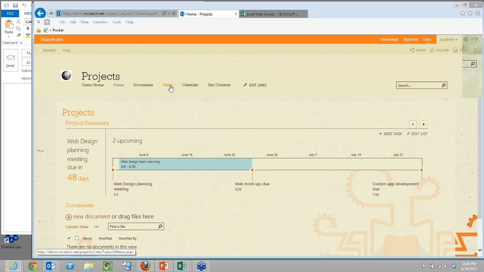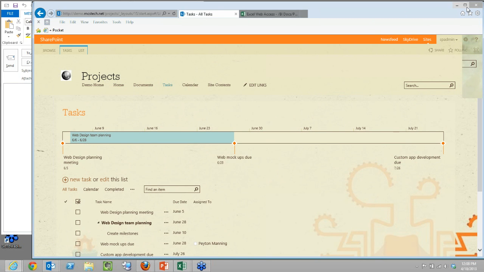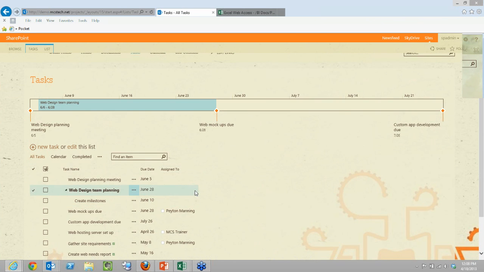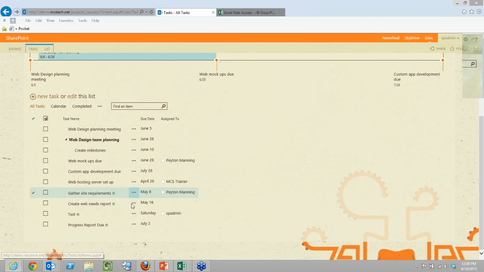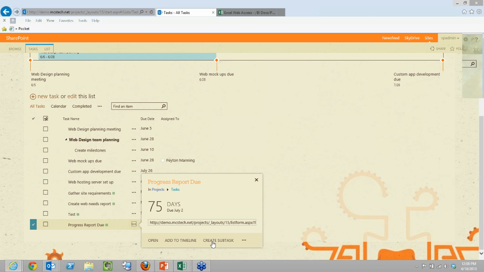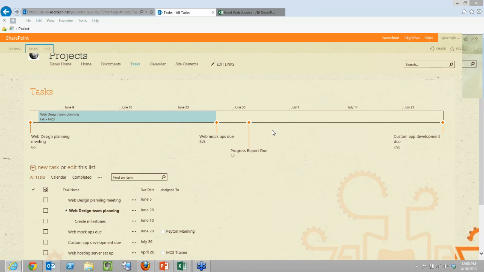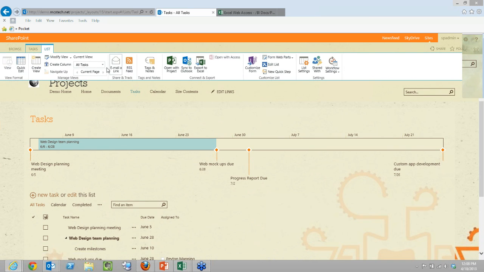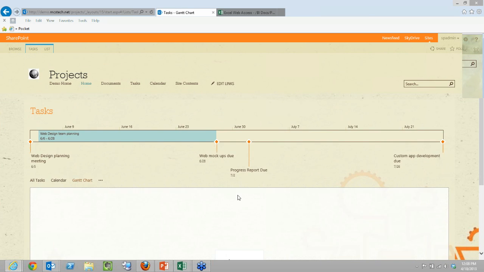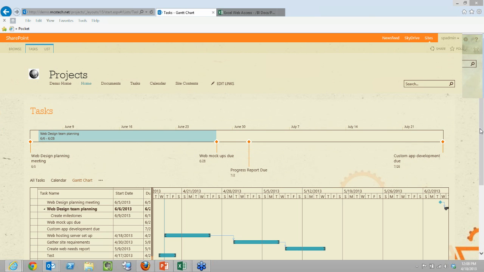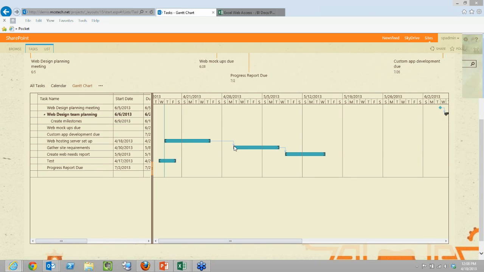However, if I go in here to my actual tasks, and I want to add a task to the timeline, no problem. It's pretty simple. I'm going to come down here and choose this task I have, and say add it to the timeline, and now it's just popped up in my timeline. And that's just one view of your tasks. You can also look at them as a Gantt chart. So if you're used to using Project and you like the Gantt chart view, you can quickly use that so that you can now see the predecessors and the actual timeline for each task.